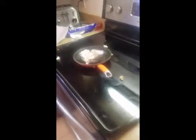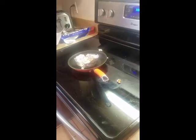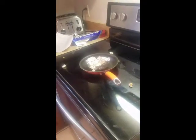So we're going to go over our data. The first minute, nothing really happened because it was just heating up. The second minute, the butter started to melt, so it became a liquid from the solid. The third minute, it began to sizzle, and it's almost a liquid. Then we turned the heat up and unfolded the foil because I messed it up the first time. And then around minute 4.5 to 5 minutes, the popcorn began to pop.